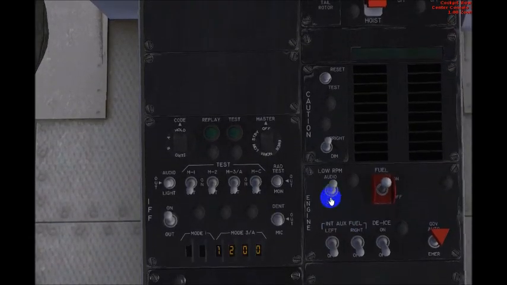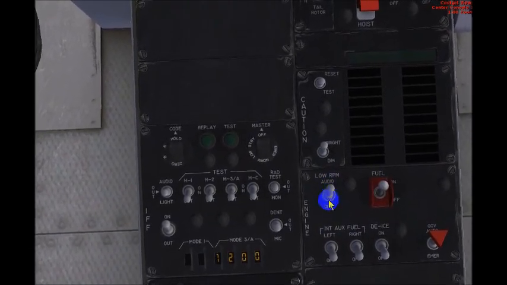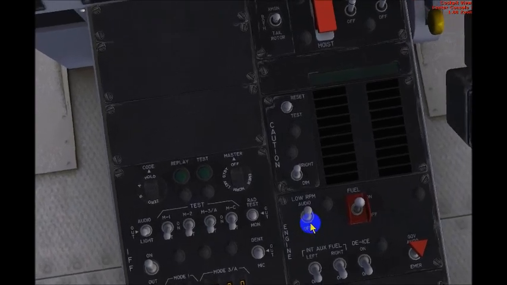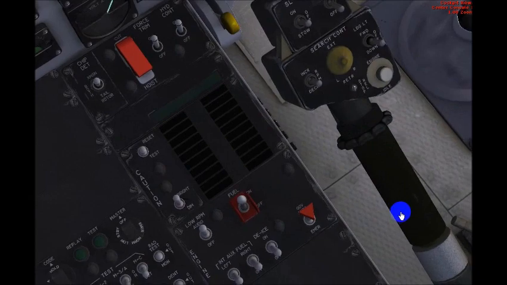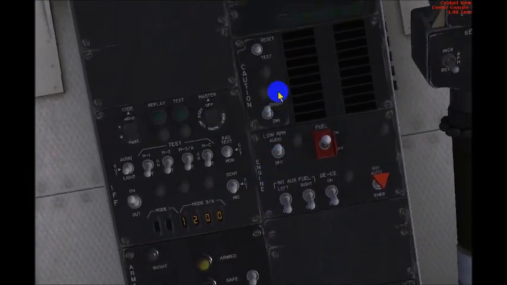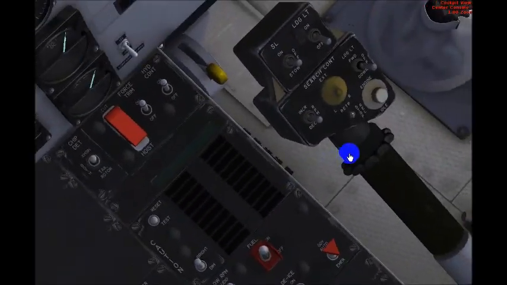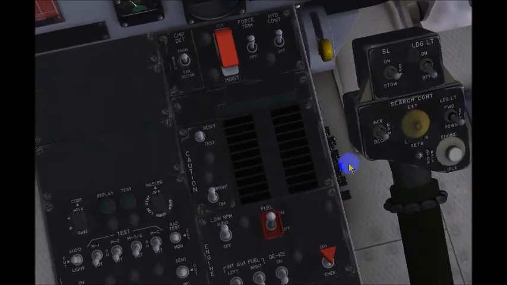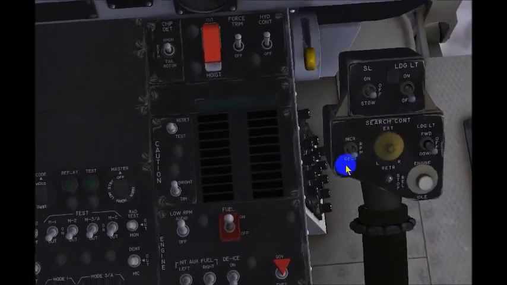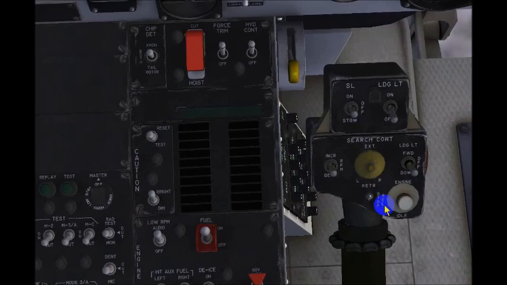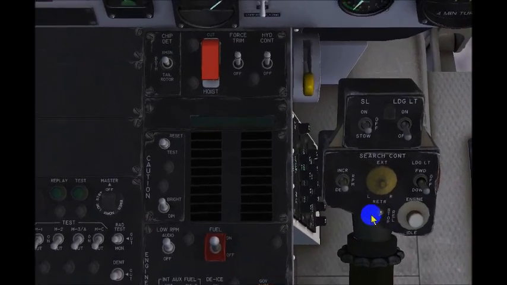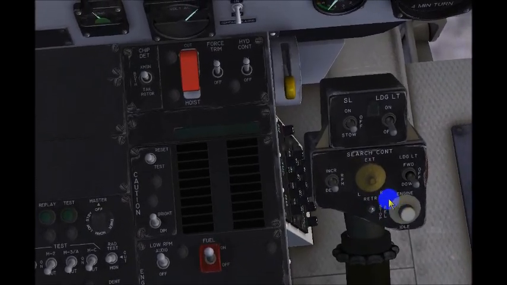Basically what happened was this low RPM warning, when we increase the throttle, this actually kicks back into audio. So at this point, we don't want our main rotor to be in a low RPM condition, because that would mean that we're not going to maintain lift. That is required.